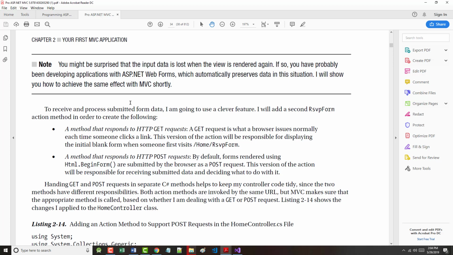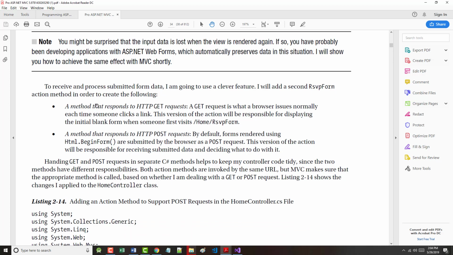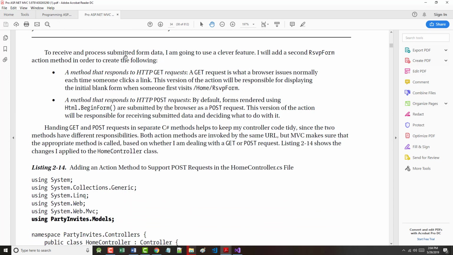So the author says here, you might be surprised that the input data is lost when the view is rendered again. Basically because we didn't tell it to do anything with it. To review and process submitted form data, I'm going to use a clever feature. I will add a second RSVP form action method to create the following. A method that responds to get and a method that responds to post.